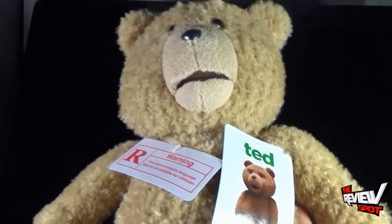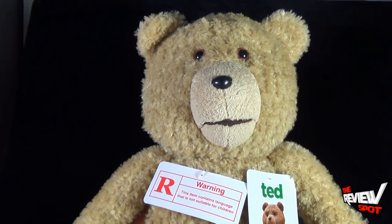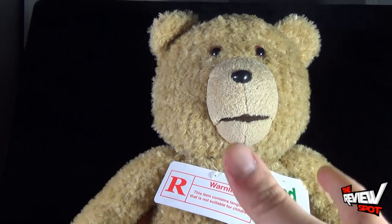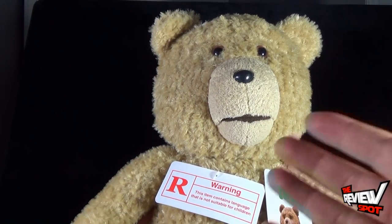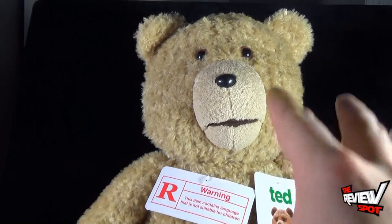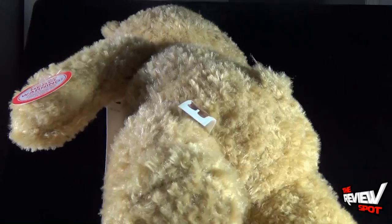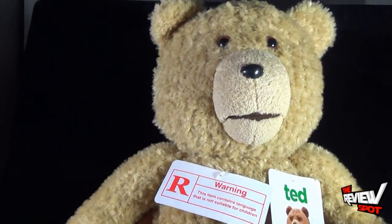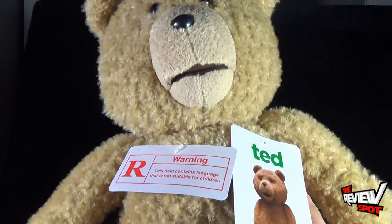His mouth actually moves quite well for this being a plush piece. He doesn't have articulation as he is really just supposed to be a teddy bear, but he looks really phenomenal. It just makes me want to get the larger one, but for people limited on space the 16-inch is a good way to go. He looks like the movie and he's a good size. The plush has a good density — there's a lot going on, you could carry him around and he has a good weight, like a standard bear but he isn't just a standard bear.